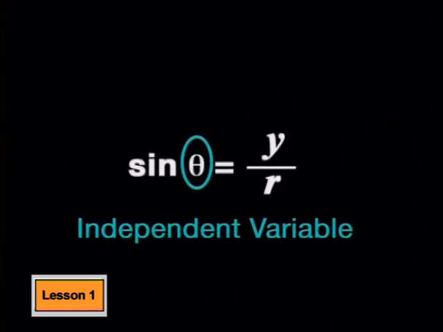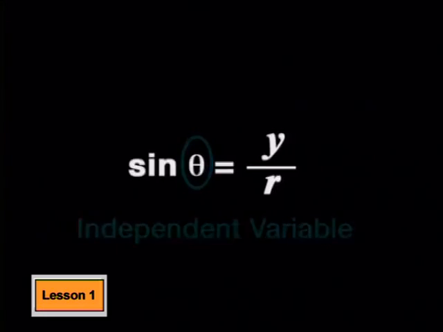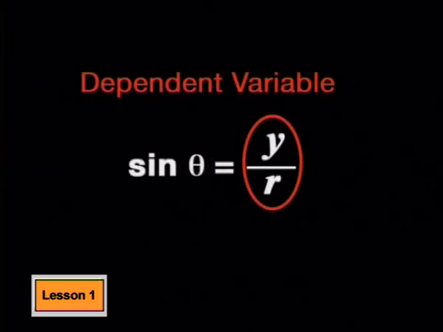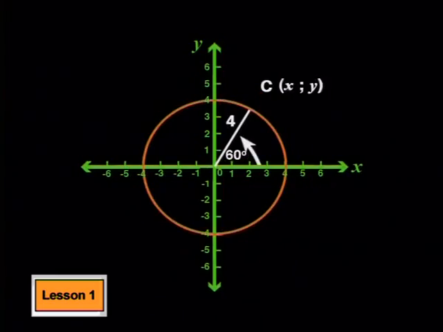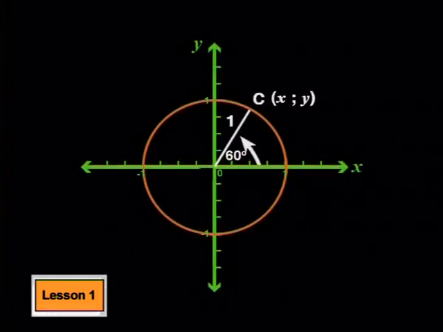To find out how this function behaves, we need to use theta as an independent variable and sin theta as the dependent variable. So far, we've been using a line segment of five units. But if we choose to change r from five units to four units or one unit, all the angles created by the line segment stay the same. The length of the line segment doesn't change the size of the angle. So, the length of the line segment won't change the value of any of the trig ratios for this angle either.